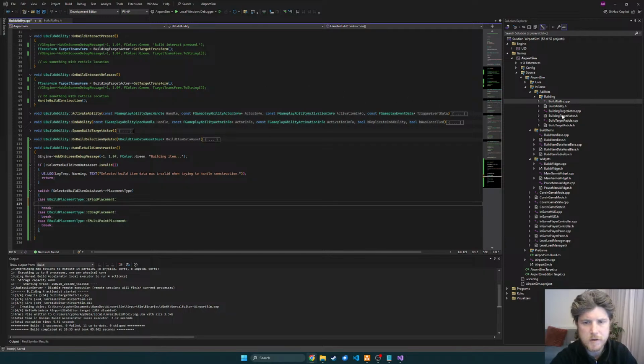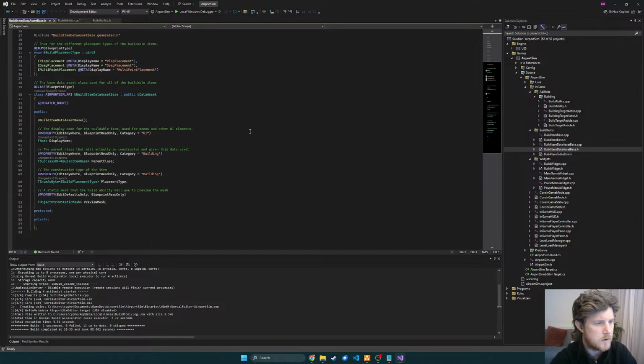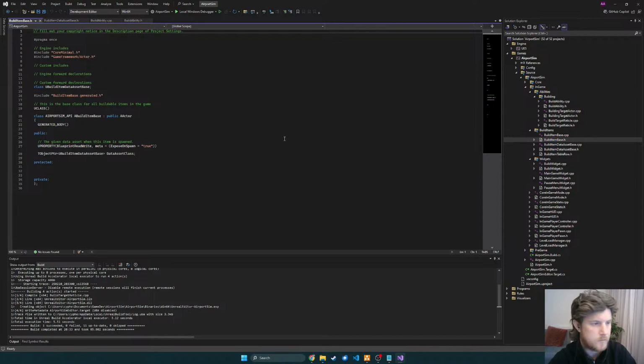So what we're trying to do is from the data asset, we want to spawn this. And we're probably going to want to pass in the data asset. So that's going to, oh no, on there. Yeah, on here.